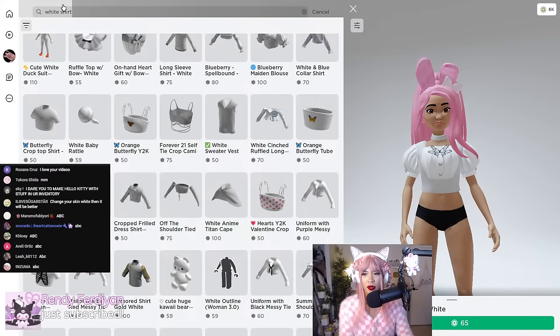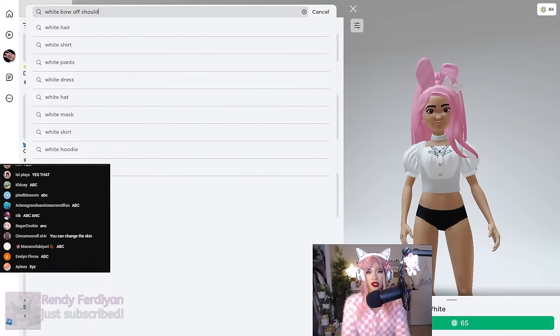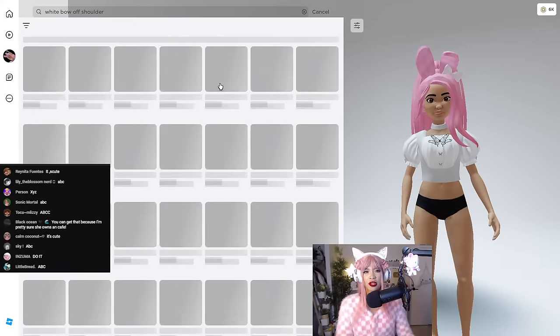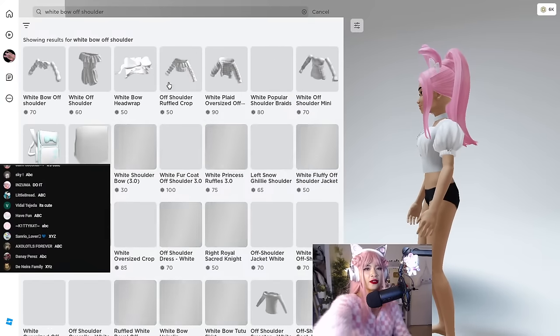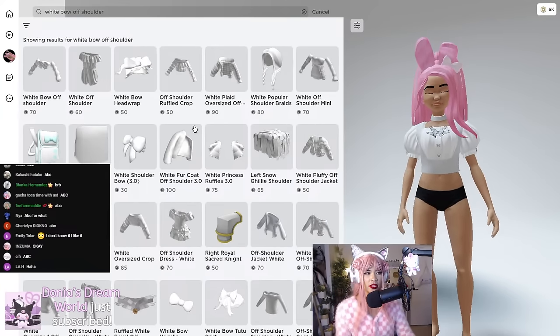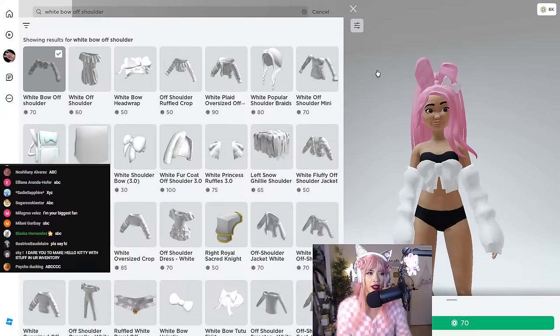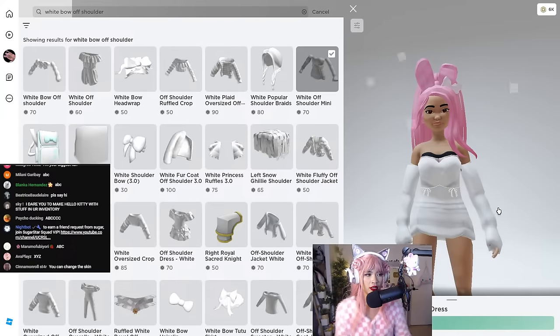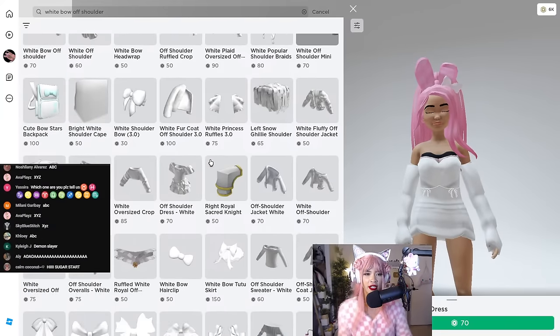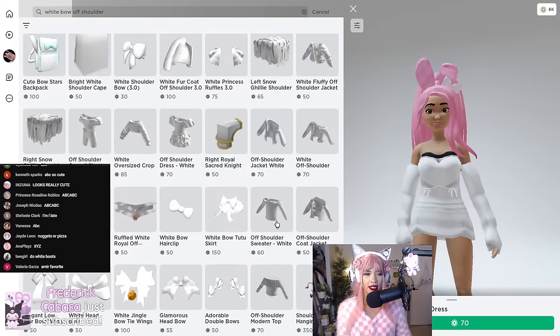Okay. Do white bow off shoulder. Okay, I trust you. White bow off shoulder. I'm trying to stray away from off shoulder stuff. Is this it? It's puffy. Okay, yeah, this is too low. That's too low. What about this one? I need it to cover my little bralette there.